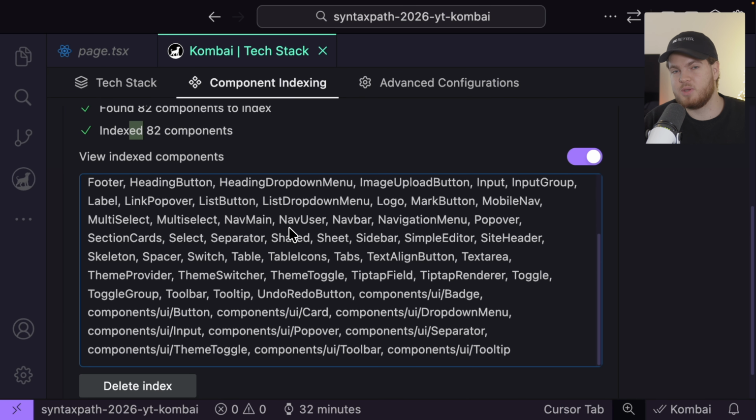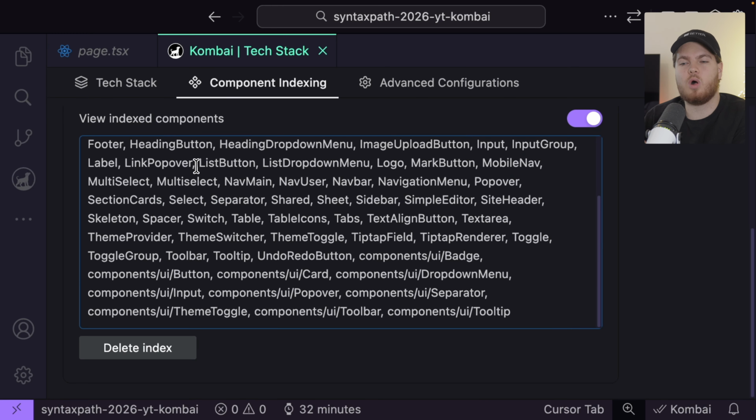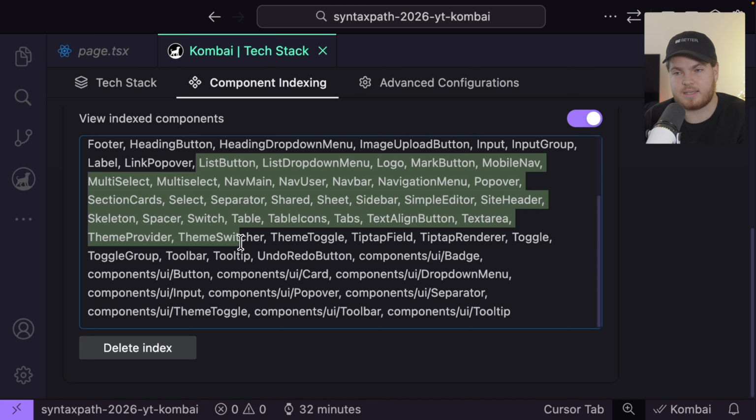This is important because I think you all know whenever you use normal LLMs, they often start to create their own custom components, which is often not needed. In this case, I use shadcn UI. It has almost all of the components needed, so I want my LLM to also use these components. And thankfully, Kombai has this functionality. It now indexed the components and it will also use them. And using this indexing, it also understands them now even better.